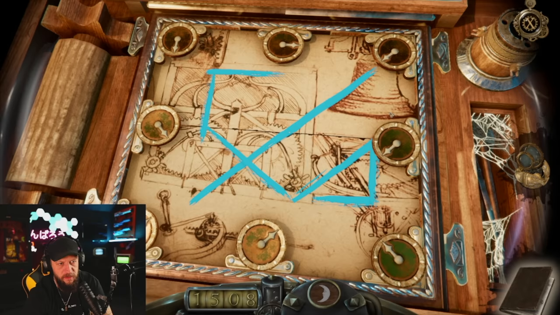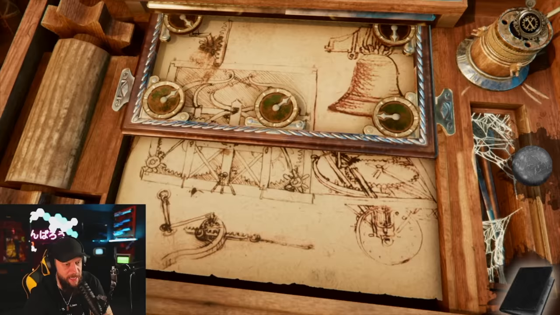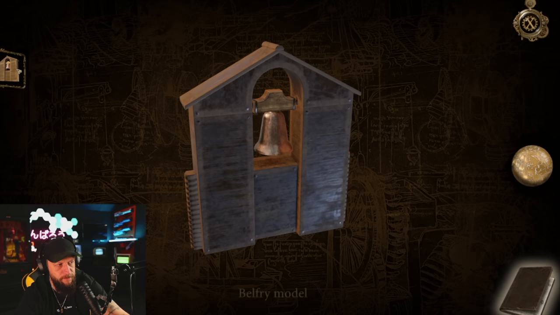Okay. I mean, I feel like I've... all the lines are done. Bottom middle points right and bottom right goes up. Maybe it starts here, so it goes boom, boom, boom. Boom, boom, boom. Yeah. Cool. A Belfry model. Get out of here.